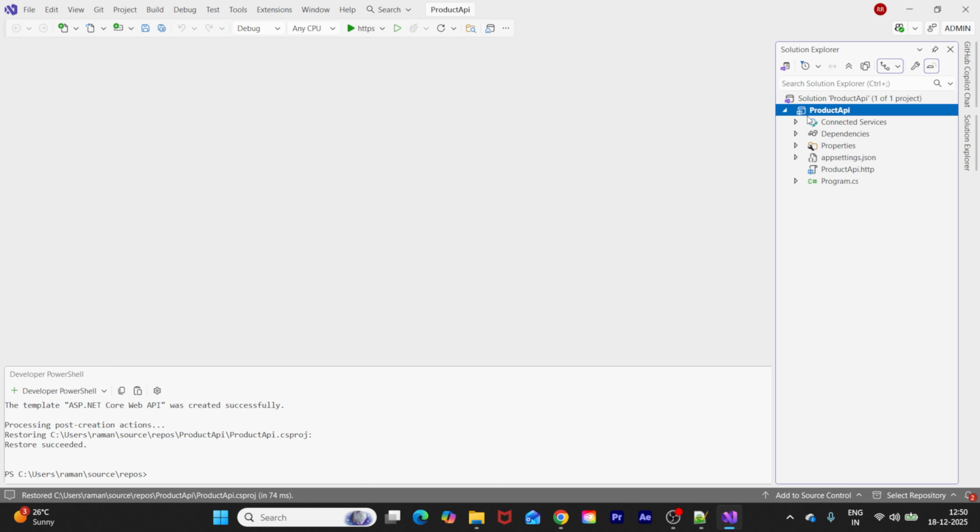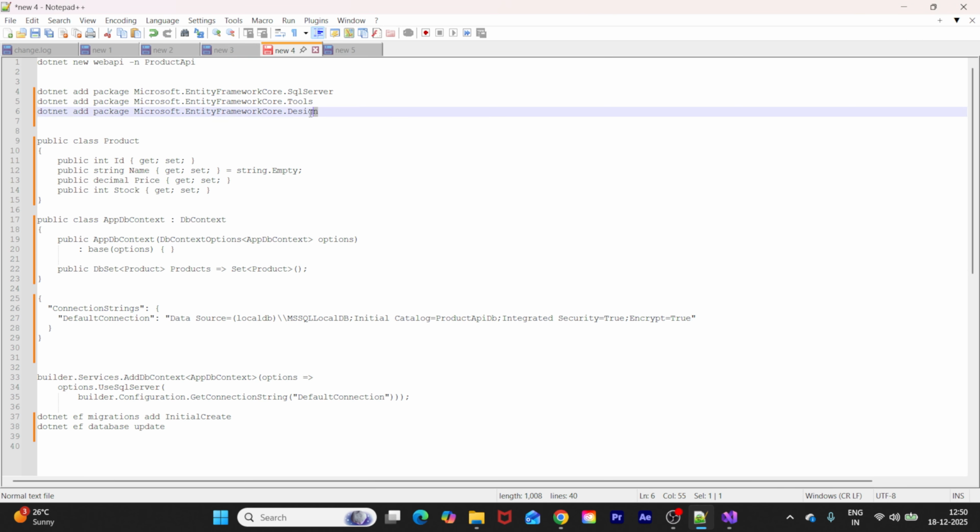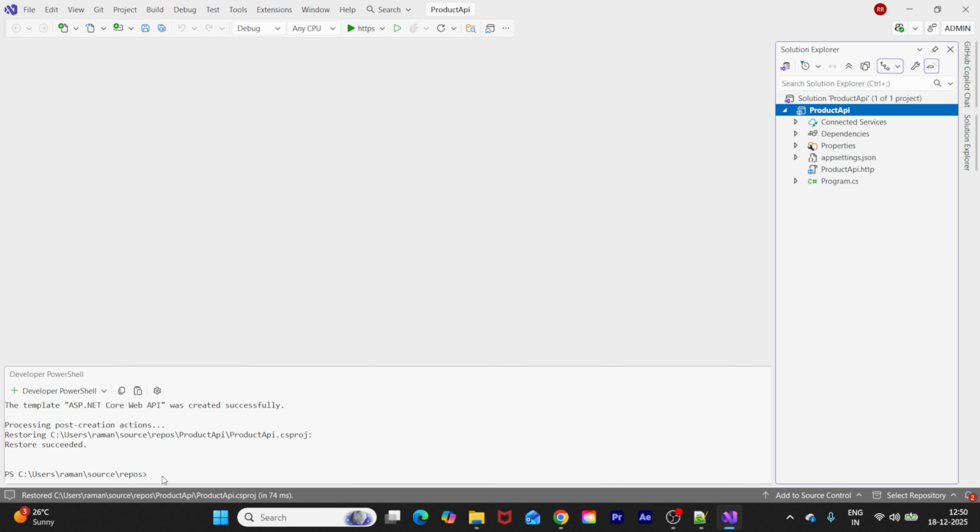Now I am going to add three packages. These are the three packages: Microsoft.EntityFrameworkCore.SqlServer, Microsoft.EntityFrameworkCore.Tools, and Microsoft.EntityFrameworkCore.Design. These three are very important for CRUD operations as well as to work with Entity Framework.